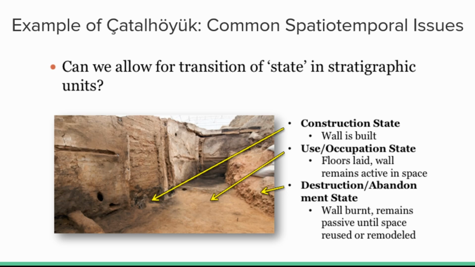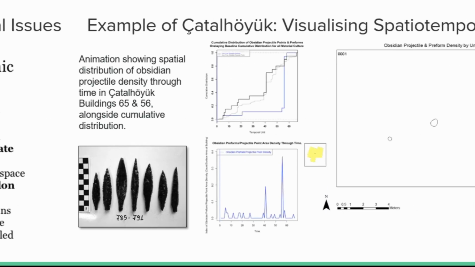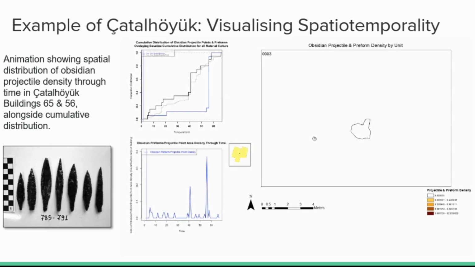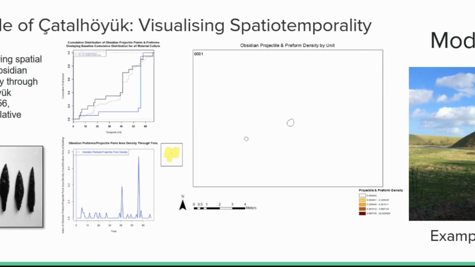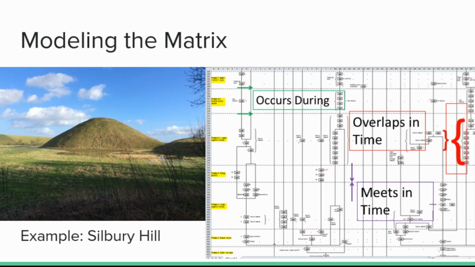We can maybe pick some of this up in the discussion, but I just want to show that there are ways of making the matrix talk to the spatial data and drive different visualizations of stratigraphy if you're so minded to do it and code it in such a way. And now I'm going to hand back to Keith.